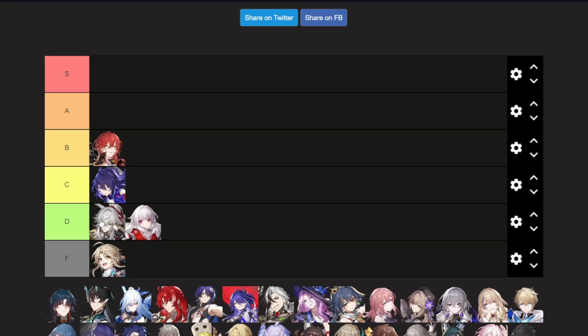He is definitely better for Pure Fiction, however there are also better Pure Fiction units like Himiko, Herta, who's free, Dot Teams, and most importantly, he's a lightning DPS, and we already have Aeron, who is also a lightning DPS and one of the best in the game. So honestly, Jinguan, he's just not really worth your pull in 2024 if I'm being completely honest.